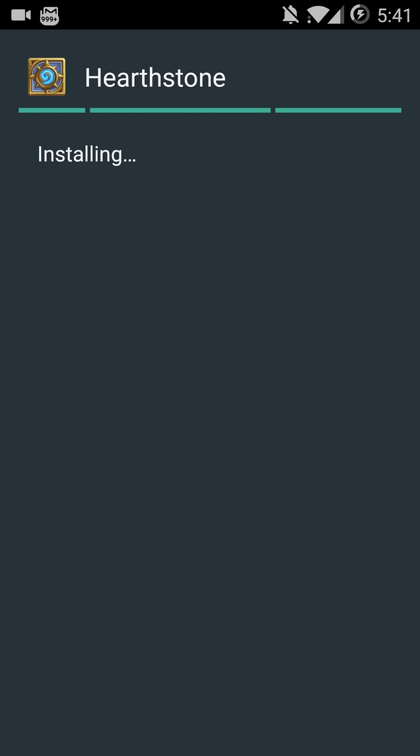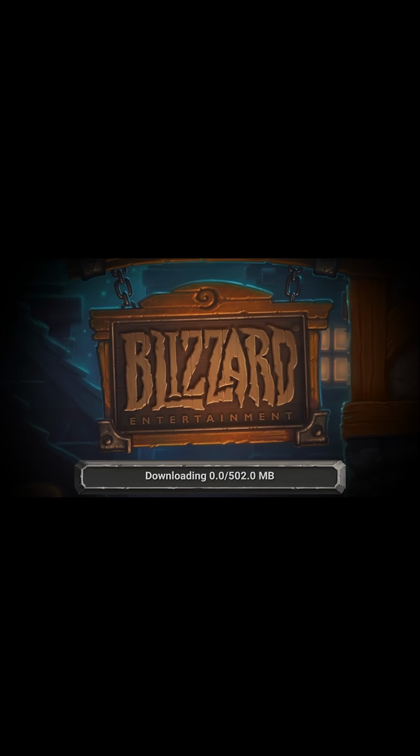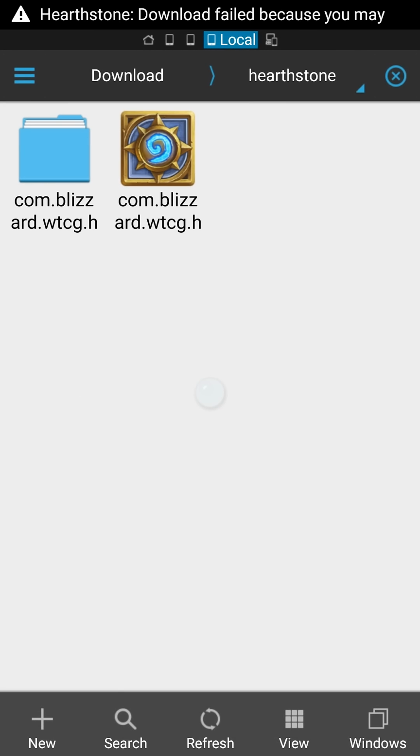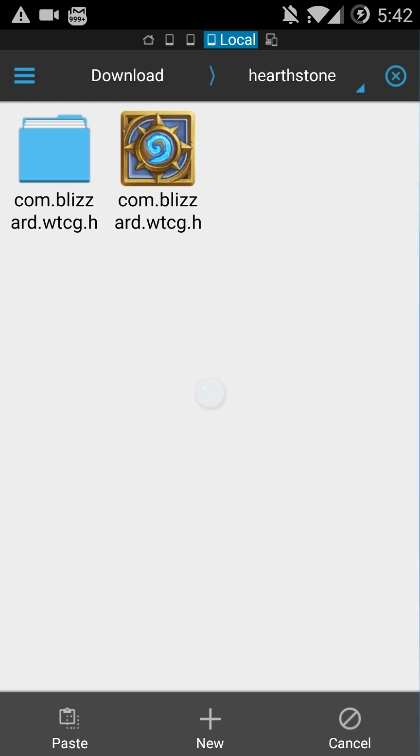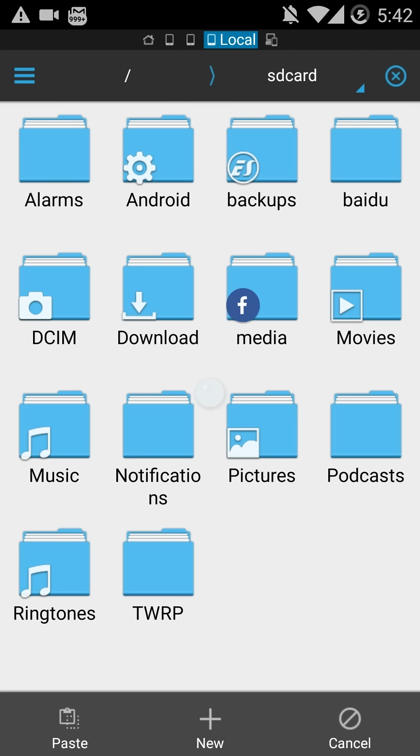Go ahead and install that, just like you would install anything else. In order to do that, you'll have to make sure that you enable yourself to download or install apps from unknown sources in your system settings. Once that's installed, it should take you to a screen if you hit open where it doesn't work. You get an installation error. Bounce out of that. It should take you right back to ES File Explorer.